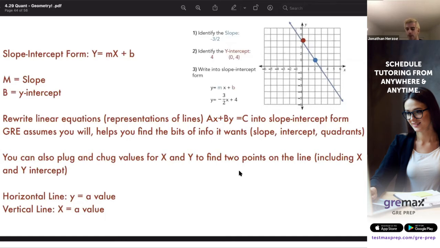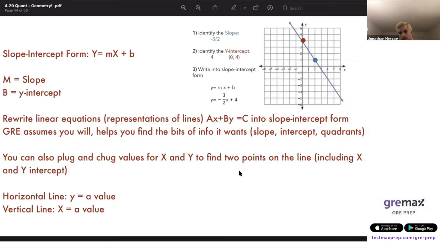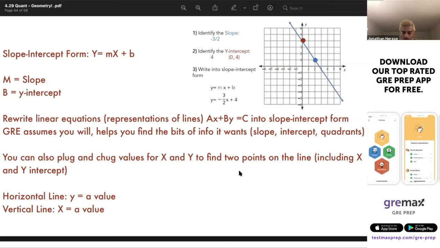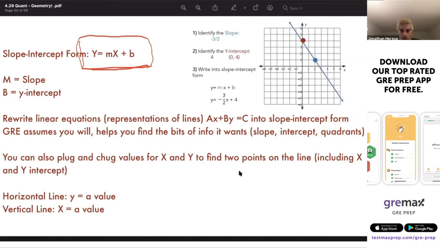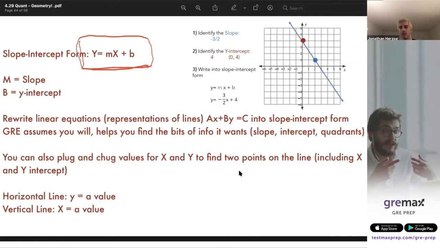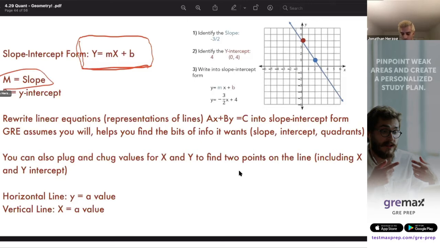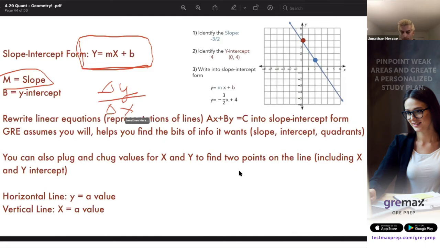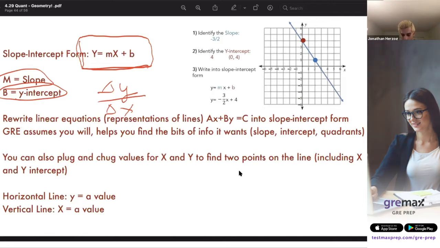Okay. Again, the GRE loves wrapping paper. We have all the fundamentals, but if we present them in a different way, it makes it easier to see. So the GRE will not give you that low-hanging fruit, but ask you implicitly to represent it. Y is equal to mx plus b. M is that slope, that change in y, or delta y over delta x, the rise over the run. The b is that y-intercept, that point where x equals 0, where it crosses the y-axis.